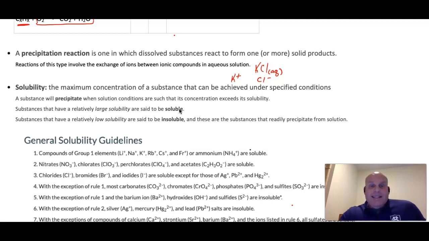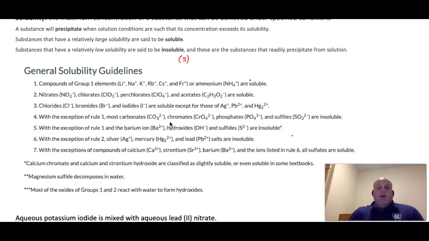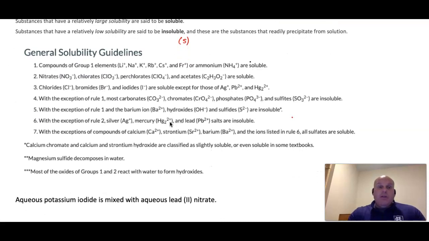The terms soluble and insoluble, you'll see us refer to as we're trying to determine if those predicted products are solid or not. If something is insoluble, then that means it's going to be a solid, and we'll get that designation S after the compound. We have to become familiar with these general solubility guidelines. There is also a table that I've provided you, but you're not going to have access to that table. So while the table may be helpful to quickly take a look at while I'm doing practice problems, I need to really be comfortable and have these general solubility guidelines down and memorized.